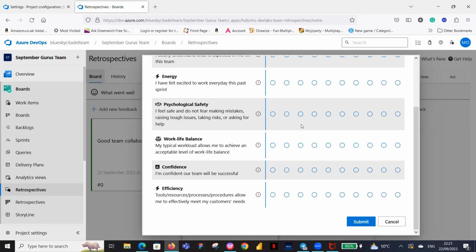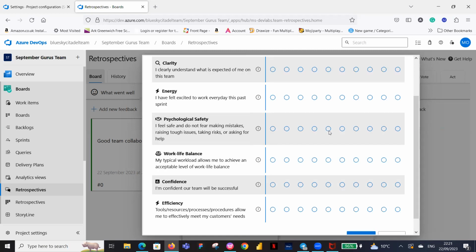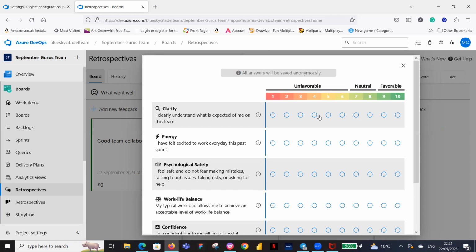Thank you. So your team members are able to fill this also. This also helps you to reflect on the mood, the psychological aspect of the team, not just the process we worked, or the progress at which we work. You're able to use this to work on the mood for the team members while we're working, and use that to improve. As a Scrum Master, you're looking at this and you're seeing that you have a lot of unfavorable responses, you're looking at what activities you can put in place to boost your team members' morale. When they have good morale, they're able to work better.